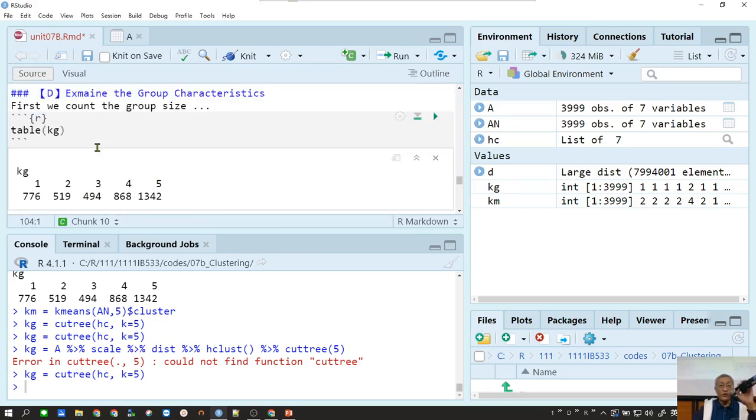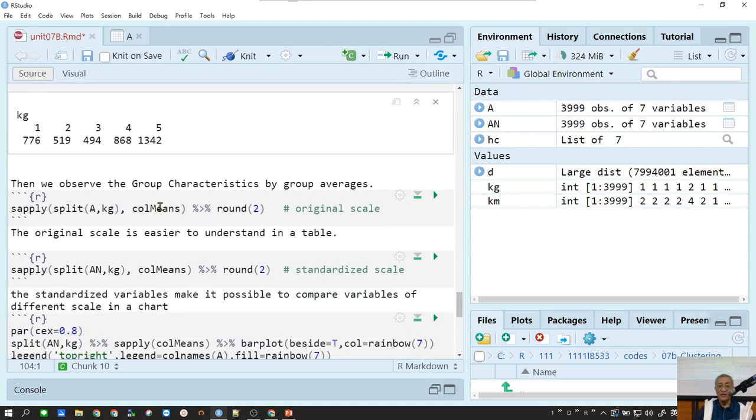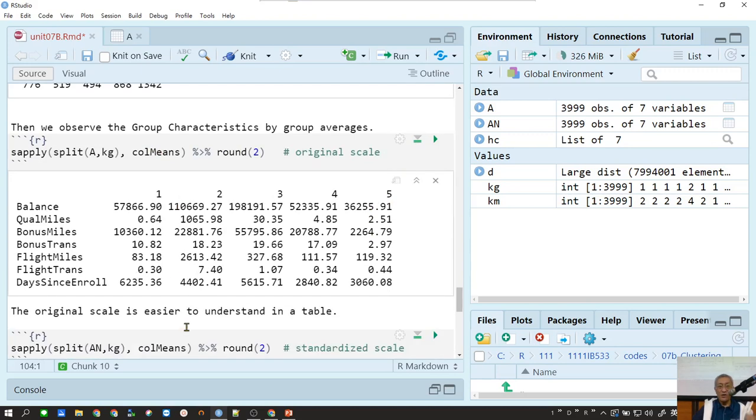Now, after you do the clustering, you want to examine the group characteristics, right? The first thing you want to do is to see the group size. If you want to examine the characteristics of each group, the best way is to do the mean. This split is splitting the original data frame by this clustering vector.